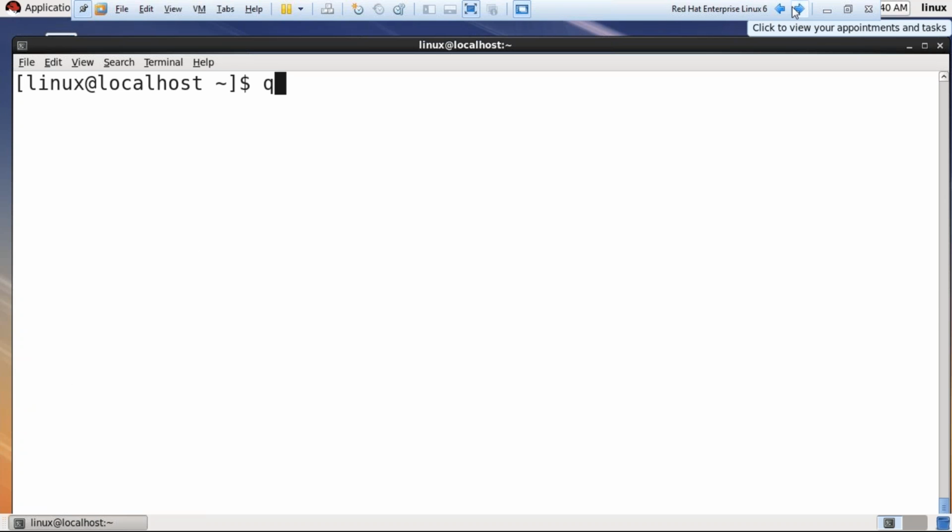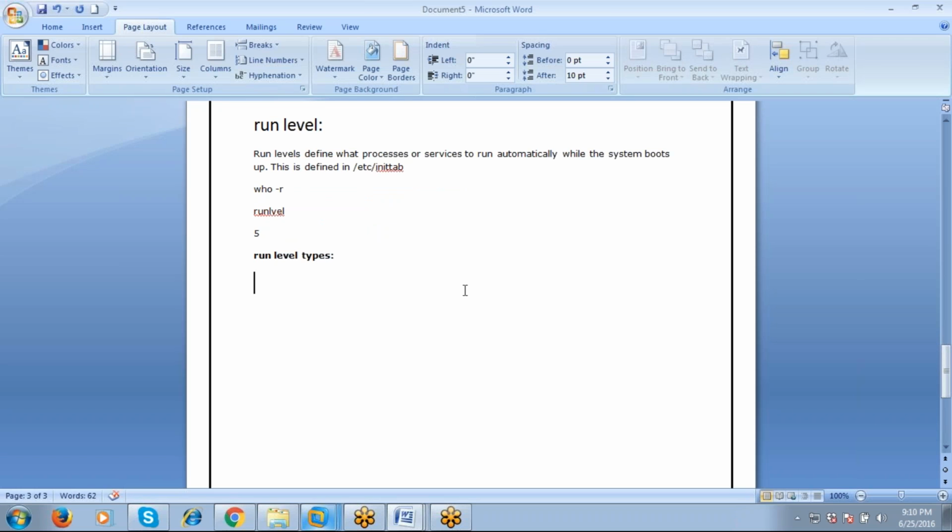Let's see. All of these are run level types. All these run level commands you can execute only under the administrative prompt or root prompt. The first one, init 0, is to halt or shut down the Linux machine.